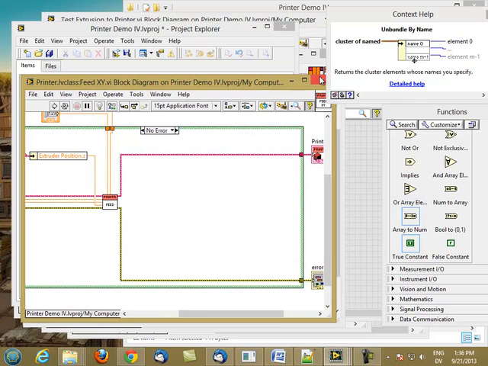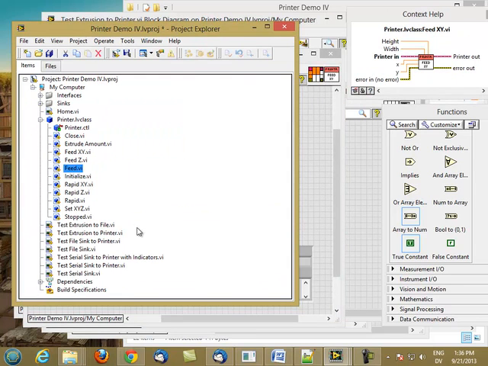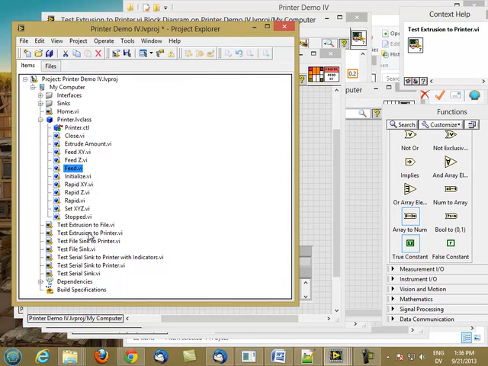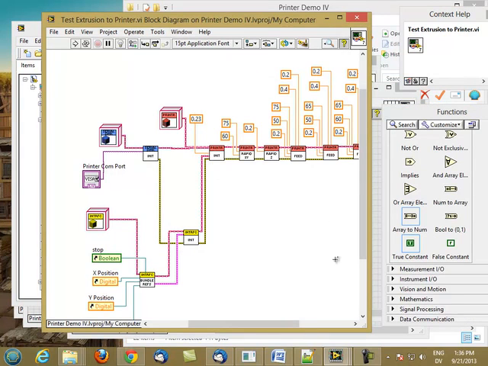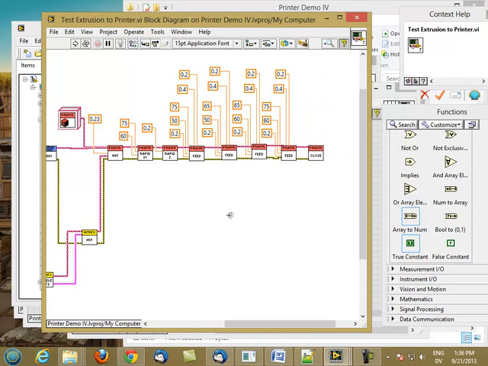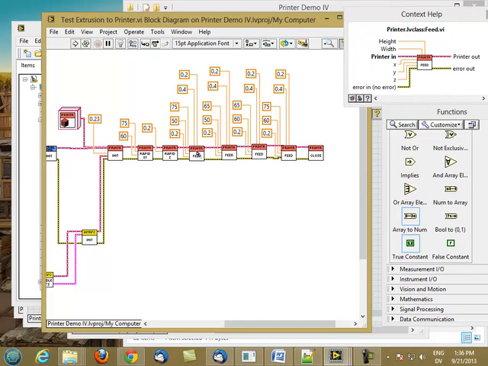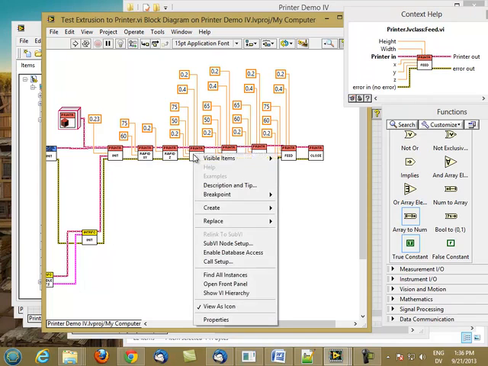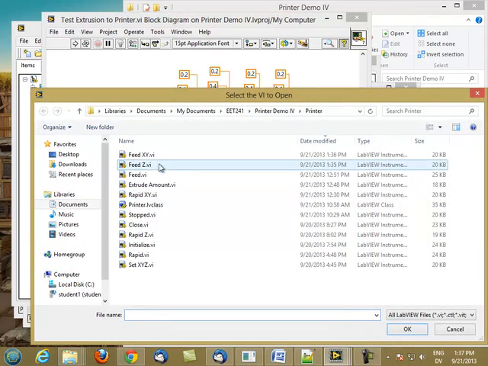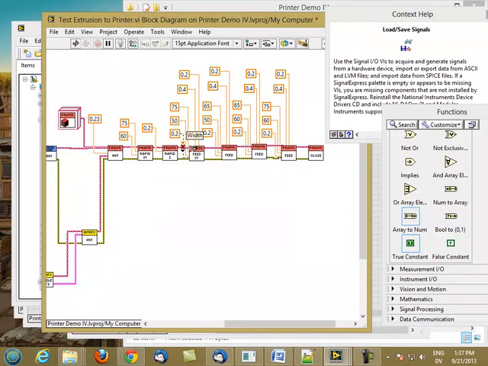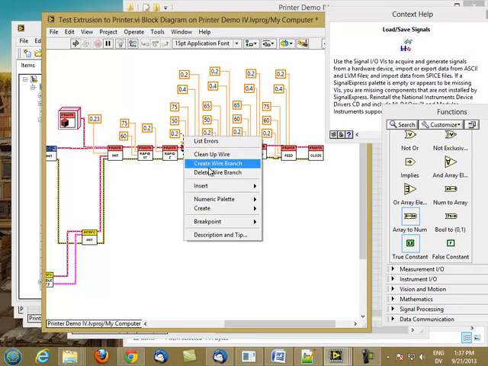So now we can use those to change our test extrusion to printer. So instead of using feed XYZs here, we can just use feed XYs. So I'm going to replace this with a feed XY because we're already at the right Z height, so we don't need to do that. And then we just get rid of this.